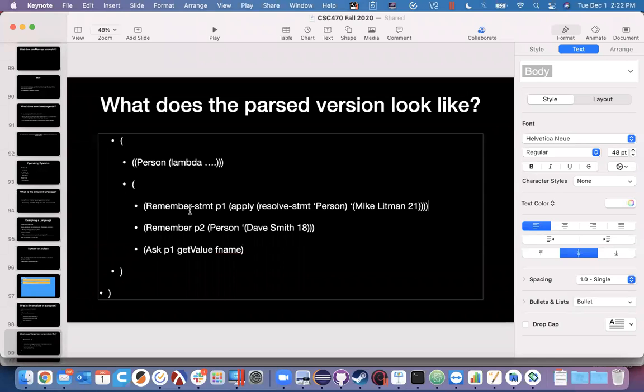So that's what this line will parse to. It'll parse into a remember statement. And what am I remembering? I'm remembering P1. I'm adding something to my environment. And I'm remembering P1 is apply what? I'm going to apply the result of looking up resolve statement for this, which is going to be a lambda. And I'm applying that lambda to these parameters.